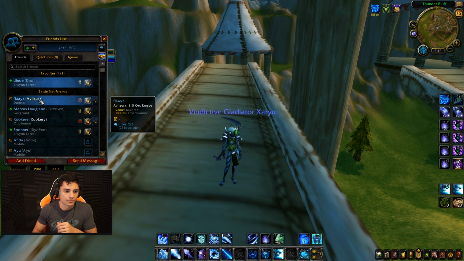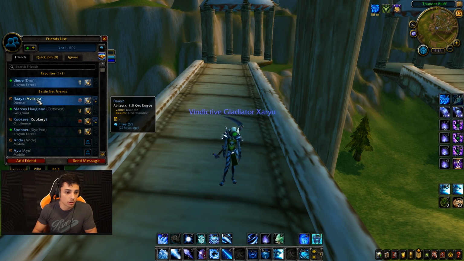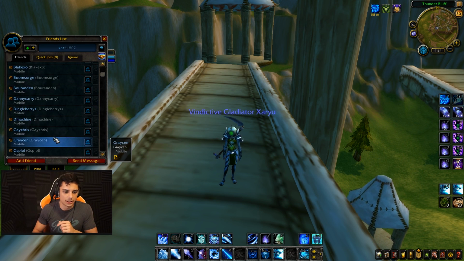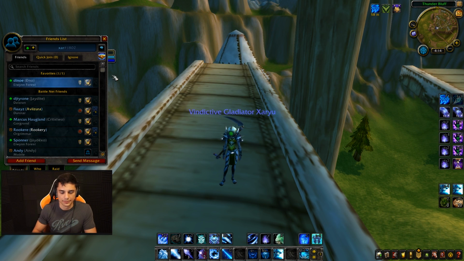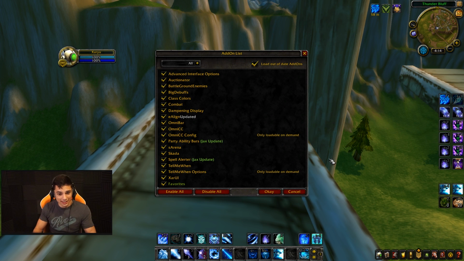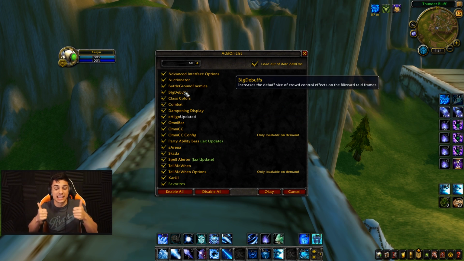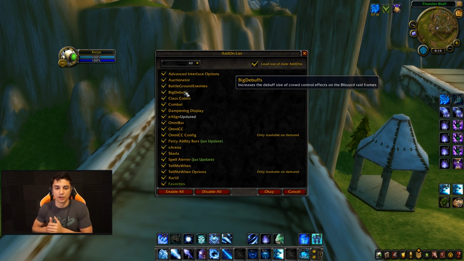So Avisura is in yellow because they're a rogue, so you don't have to mouse over and wonder what are they playing. I know he's a rogue, I know he's a priest. You can scroll down and kind of see all that stuff, right? So those are all my add-ons. All right, a lot of them not needed. Like I said, if you're just going to download a few, S-Arena, Omnibar, Big Debuffs. Those are the three that you actually need. All the rest, slight modifications that definitely help in your games.